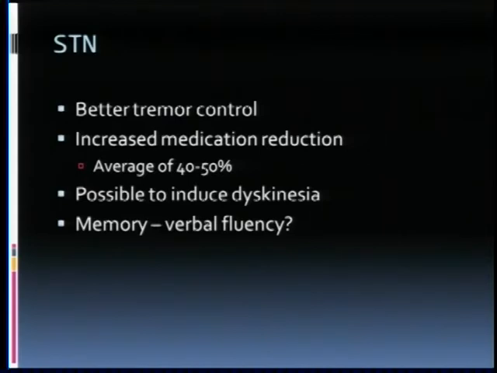And then when we look at memory and thinking, if those of you have kept up on DBS in the literature at all, you'll hear about memory and whether there are concerns about patients' memory after surgery. And one of the areas when they did a head-to-head trial looking at STN versus GPI, they did see, with the STN, a slight increased predominance of difficulty in the particular area of verbal fluency. And that is word finding, for example.